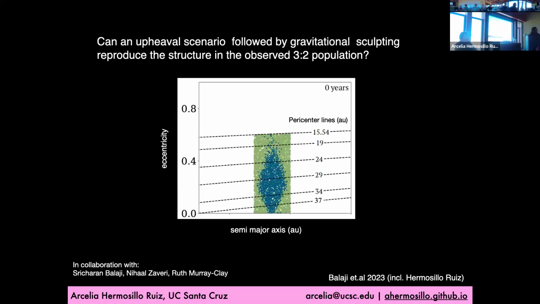Yeah, that's a great question. In these N-body simulations, we have the 4 giant planets that we have today, and they start at very similar orbits to what they are today. The assumption is that the upheaval happened and the planets got to where they are now, and in that same time scale, this region got populated. One thing about these simulations that is very common for the work that we do here is that the particles are massless. So they're not interacting with each other, which is fine because compared to the masses of the planets and their own gravitational interactions, that's a sufficient assumption for the work that we're doing. Does that answer? Yes, it does.